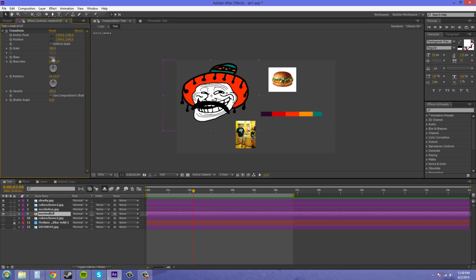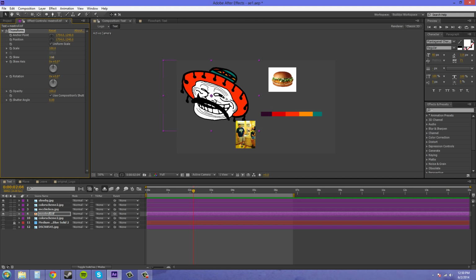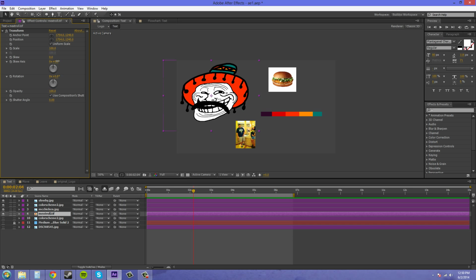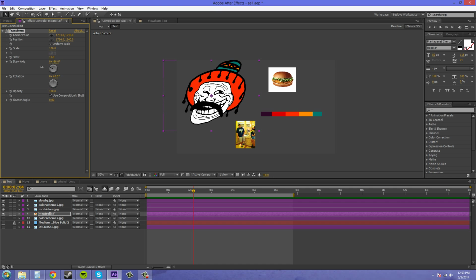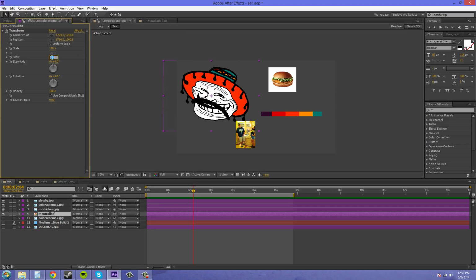Scale, obviously. We got our skew, which kind of tilts it. We got our skew axis, which we can move. Let me skew it a little bit more. So we got our skew axis, which we can use to adjust how our guy is skewed, and we can do a magic mushrooms effect, like doing this. So hopefully none of you guys are on mushrooms right now, because I'm sure you'd be tripping out. Alright, let's put those back to what they were at.